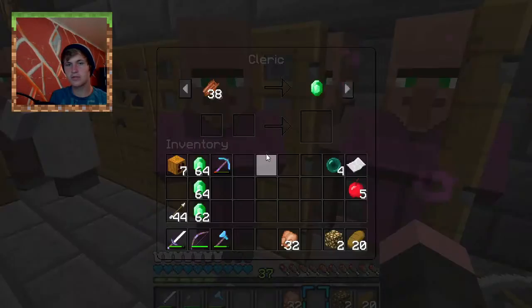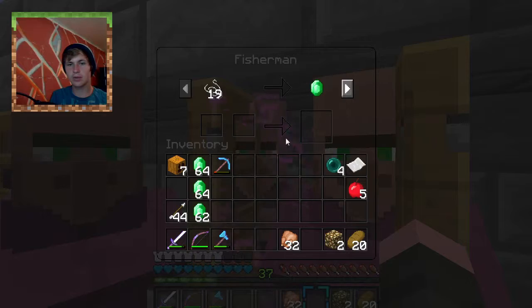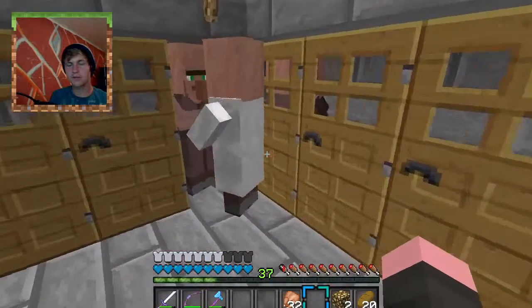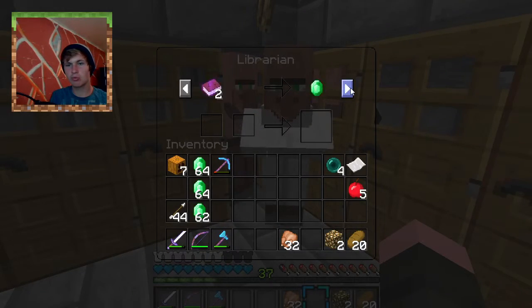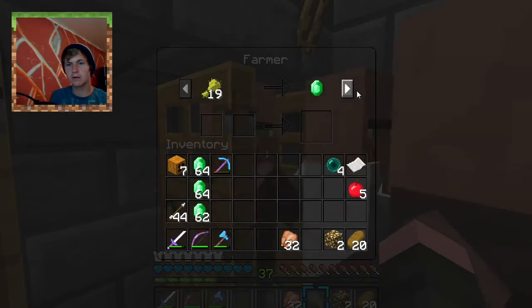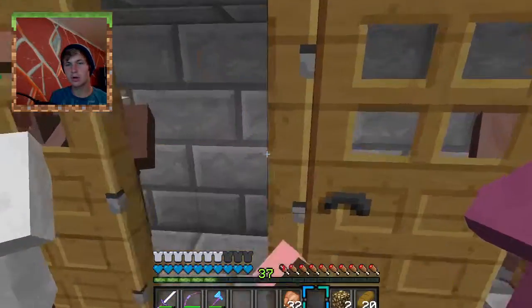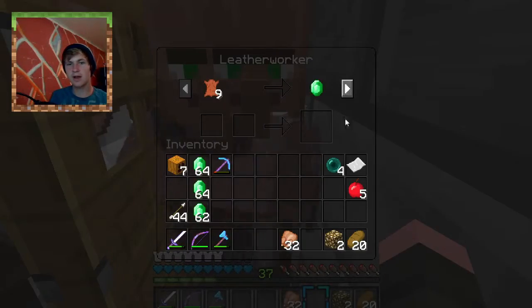6 for a bottle of enchanting. That's terrible. And we can't really unlock him because I don't have any rotten flesh on me. You're just a fisherman. Librarian, you should be open all the way at 22. That's not that good. Another farmer. The melons are the same, and the pumpkins are, I think, better than the one that I have currently.